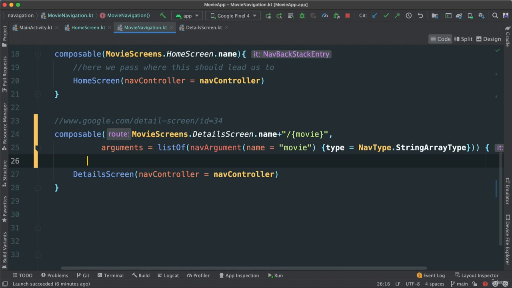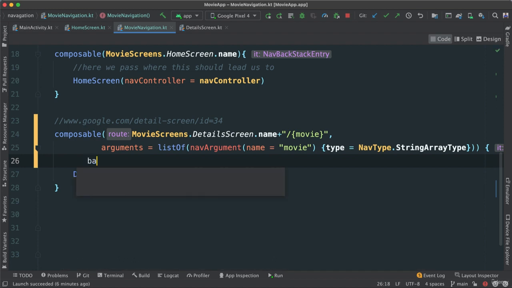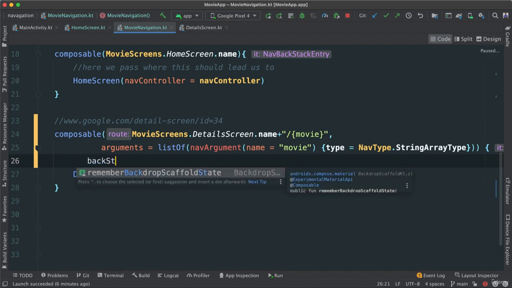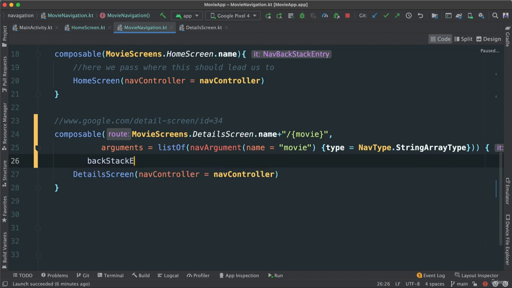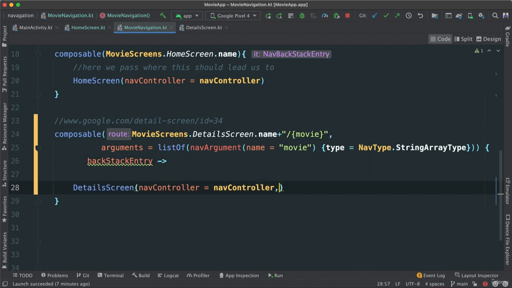So I'm going to put that on a new line and say backStackEntry. This is a variable that contains the information we want. For instance, we can go and get the argument values and so forth. And that's handy because then we can pass that into our detail screen, which is exactly what we want. So in this case, I can just go ahead and say something like this.